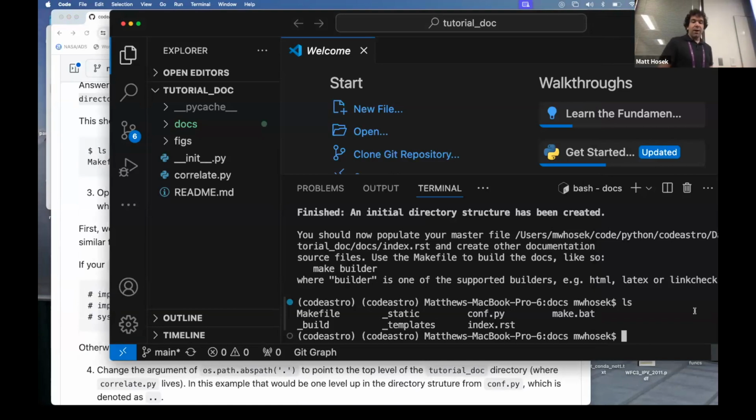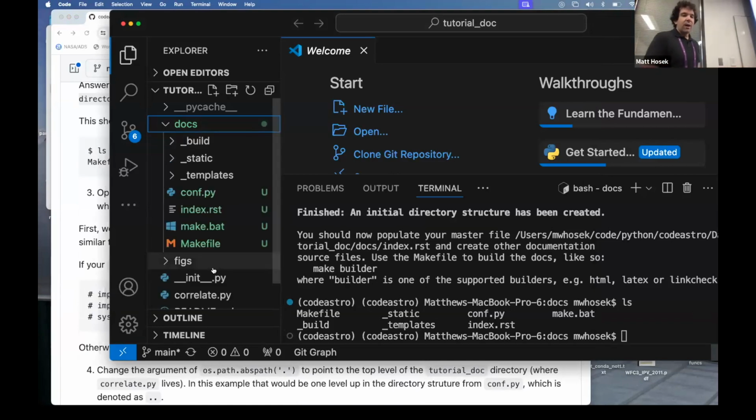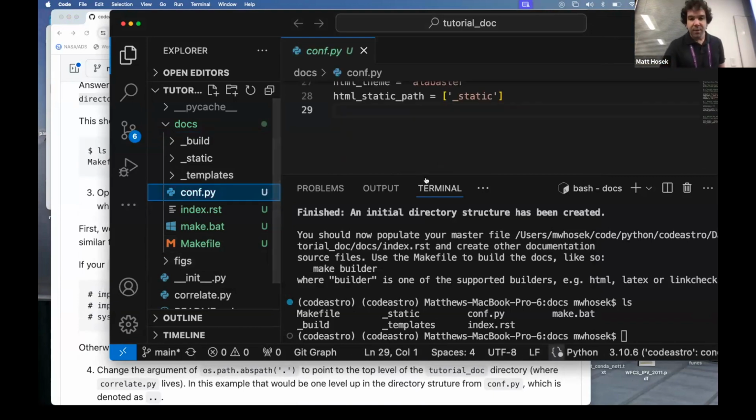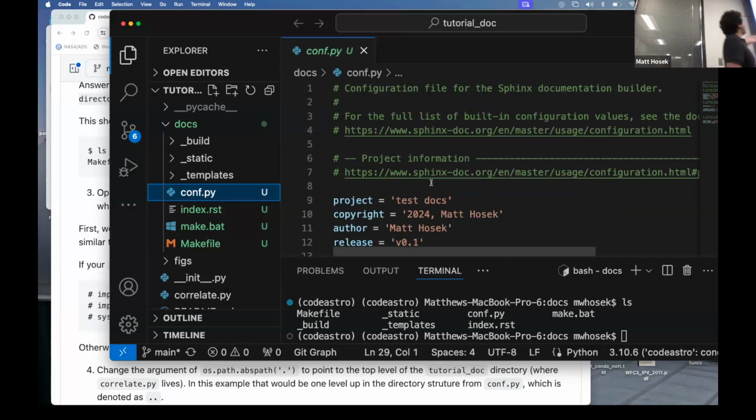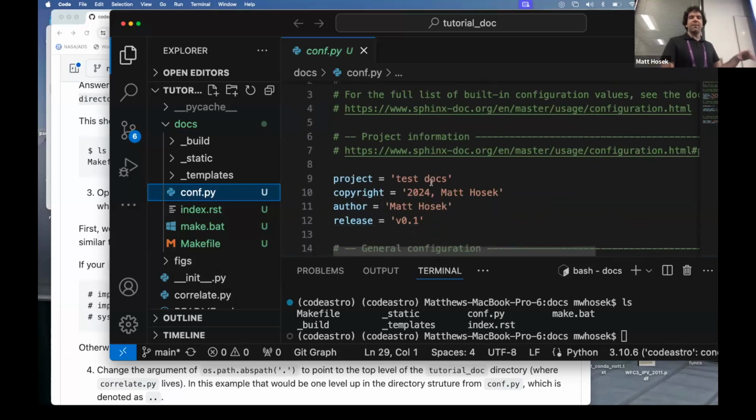Okay, great. So we can go ahead and look at that directory in VS Code. Now, the next thing we need to do is edit the configuration file of Sphinx, which is stored in this file called conf.py. If you open that, you have some sort of file with all sorts of information, right? Oh, here's the project name, here's the copyright, blah, blah, blah, everything we just set up. So we have to make some edits to this conf.py file in order for Sphinx to compile.